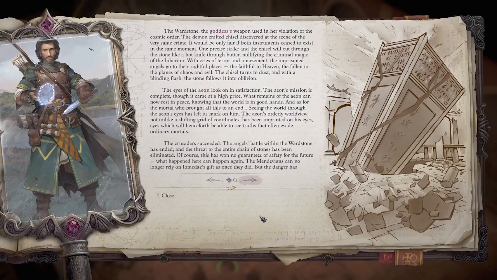The eyes of the Aeon look on it in satisfaction. The Aeon's mission is complete, though it came at a high price. What remains of the Aeon can now rest in peace, knowing that the world is in good hands. And as for the mortal who brought all this to an end, seeing the world through the Aeon's eyes has left its mark on him. The Aeon's orderly worldview, not unlike a shifting grid of coordinates, has been imprinted on his eyes. Eyes which will henceforth be able to see truths that often await ordinary mortals.